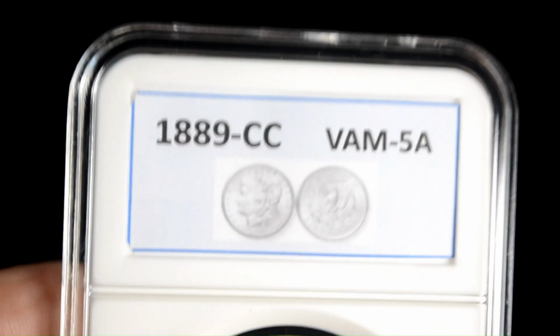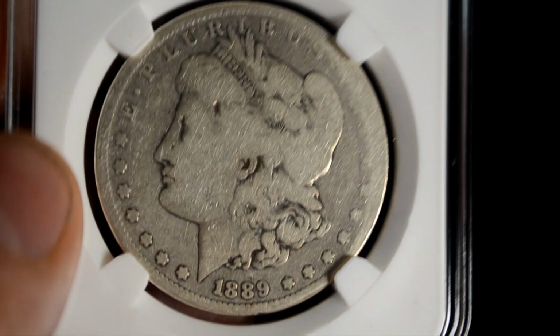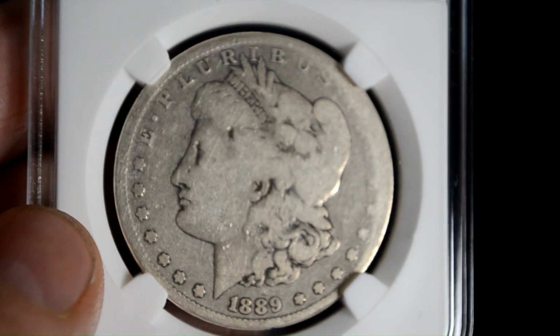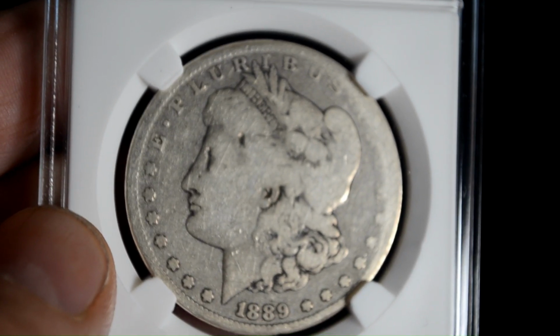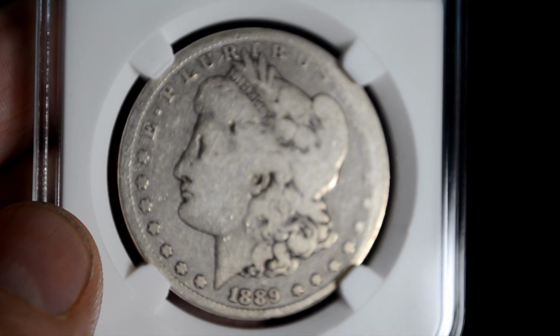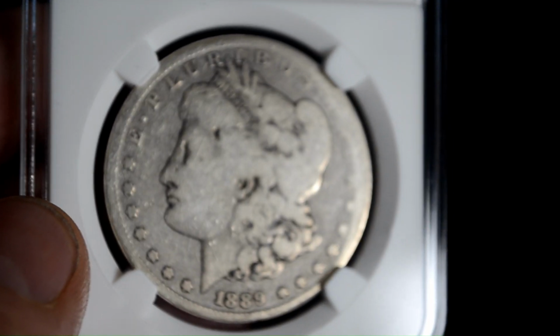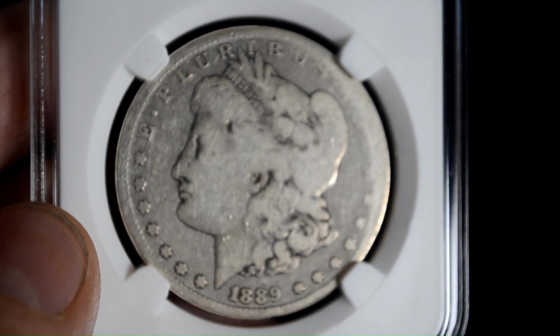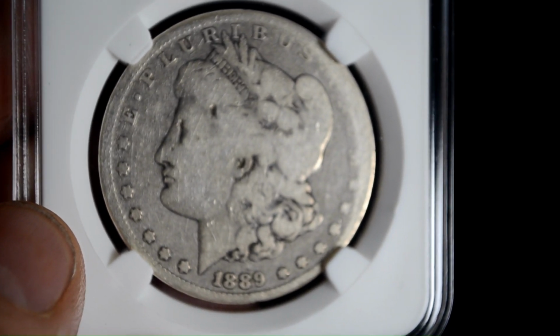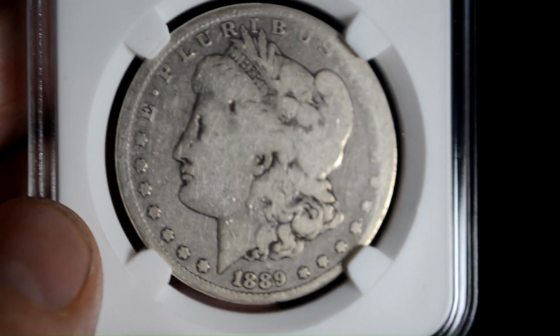All right, then we jump ahead to 1889. The mint was not open for production of silver dollars in that period between 1886, 87, and 88. But in 89, they came back, and in the latter part of the year, they started producing coins. This is a hard one just because of the mintage, as opposed to 1885 being a hard one because of very few circulated.